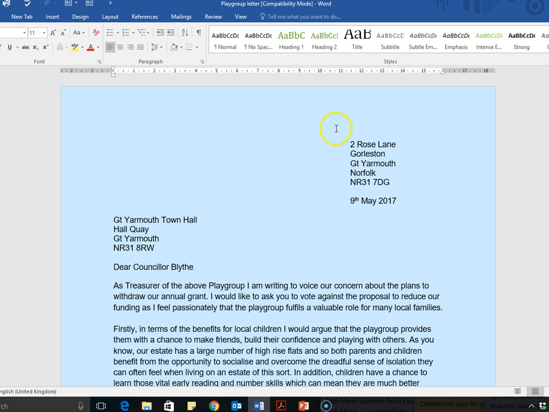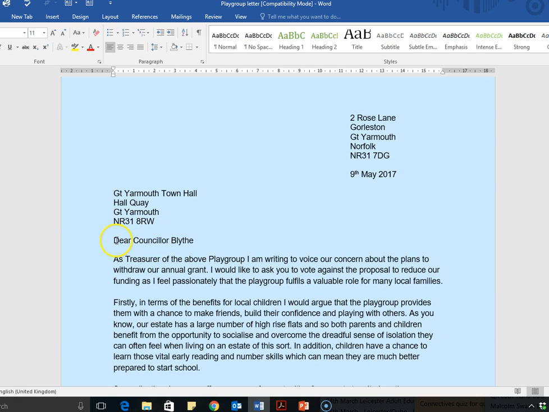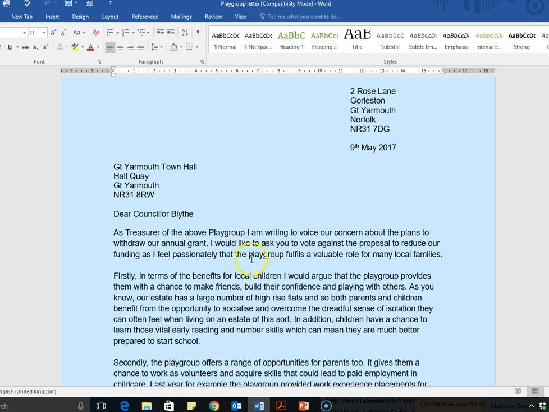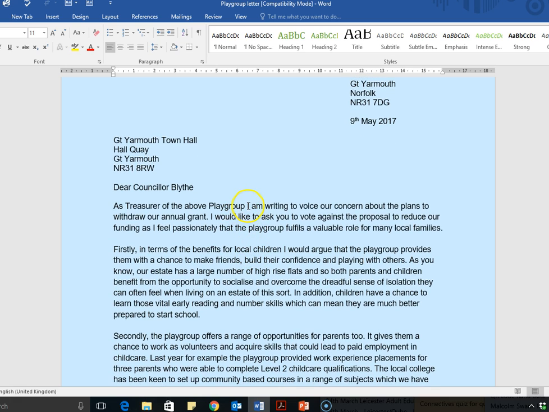And you can see here that because it's a formal letter, we need to quickly indicate that we're aware that it has a clear structure with the address in the right-hand corner there with the date. We have the address of the person to whom we're writing on the left-hand side. We've got a formal opening there. And then you can begin to see here some of the phrases that we need to use.